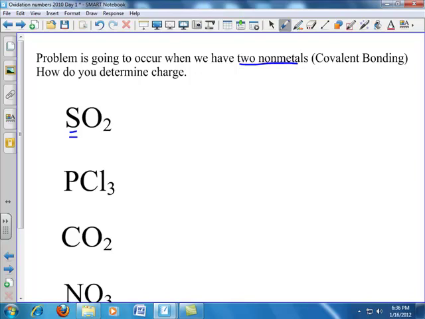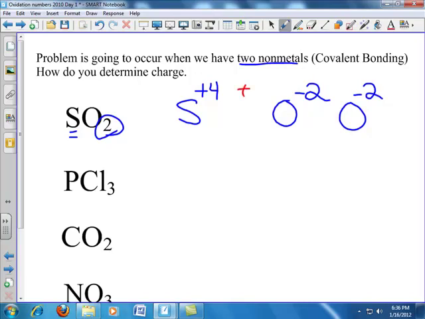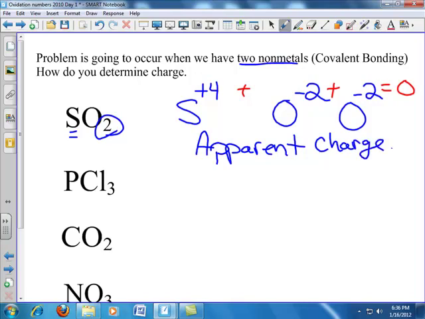Now, you're going to have sulfur that's going to be a problem, because sulfur is a group 16 element, and we're going to want to say that it's minus 2, but oxygen is always negative. In this case, oxygen's negative 2. So sulfur, in order for this to work, has to be a plus 4 because I have 2 oxygens. Each oxygen is a minus 2, so in order to get to my 0, that sulfur has to be a plus 4. And this is where the term apparent charge comes into play. Nobody likes this because it doesn't follow all the set rules that we've had to this point, but this is the apparent charge.